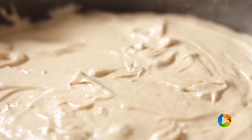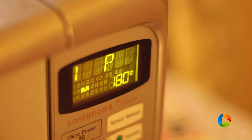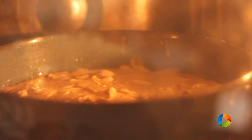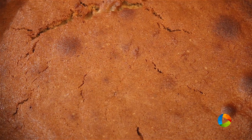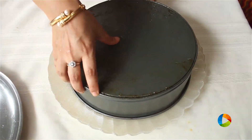Make sure the oven is preheated at 180 degrees for about 10 minutes. Bake the cake at 180 degrees for about 45 minutes to an hour — make sure it's completely cooked through. Before you remove the cake from the tin, you have to completely cool it because it can stick at the bottom. That's a very, very crucial step. Then take a lovely plate which you want to serve.